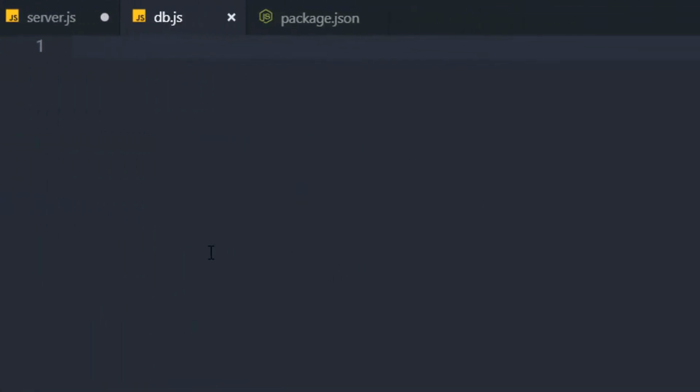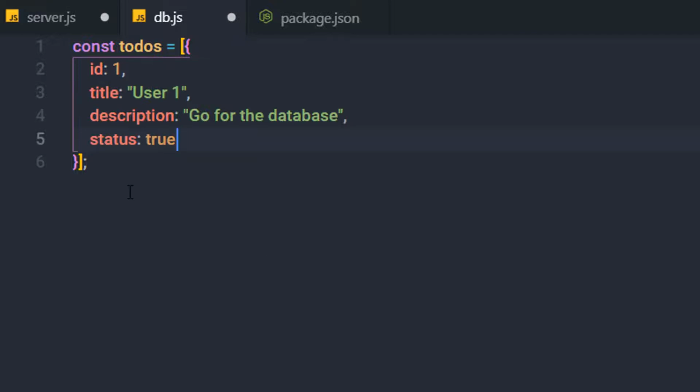So this is a mimic of a database. So I'm going to create a mimic record of a database. I'm going to create a constant variable to-dos and initialize this variable with an array. And in this array, I'm going to specify different data. Now in this array on the 0 index, I'm going to create an object. So I'm going to specify curly braces here and create a few properties and values. I'm going to quickly copy and paste a few properties and values here. So as you can see here, I have ID 1, title user 1, description, and the status.